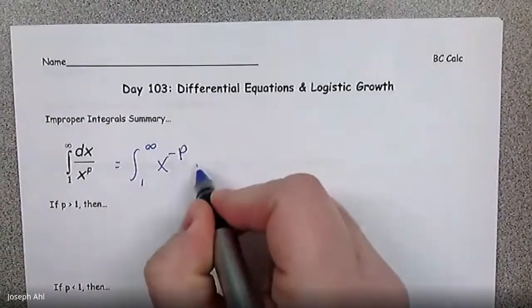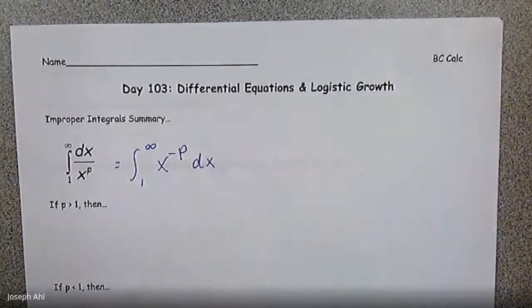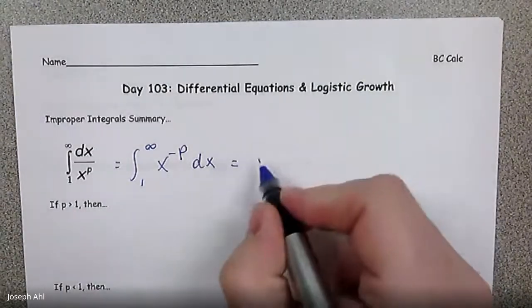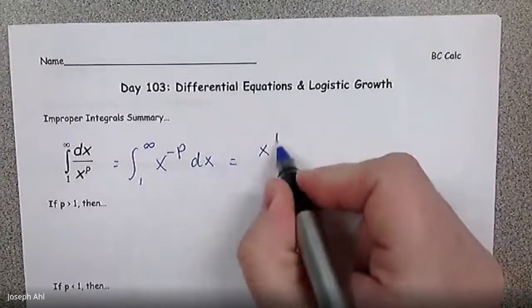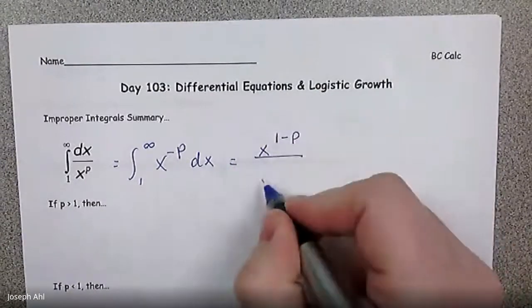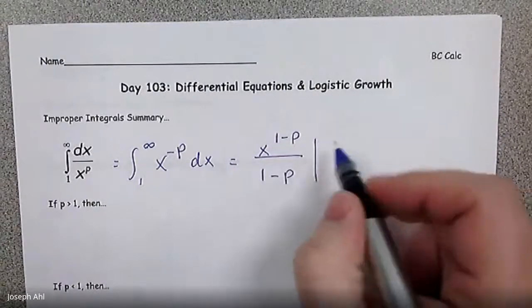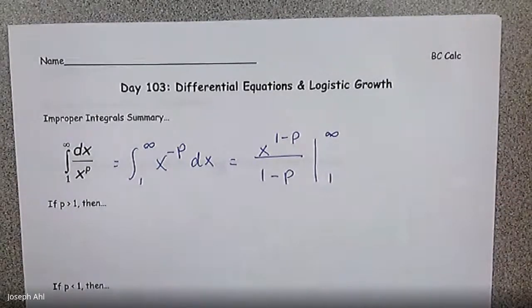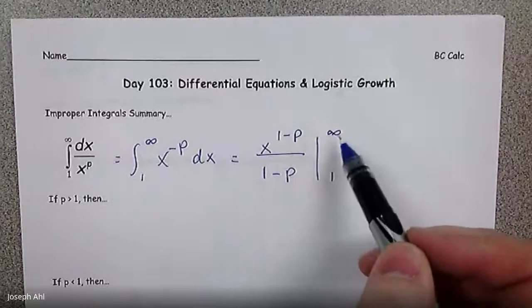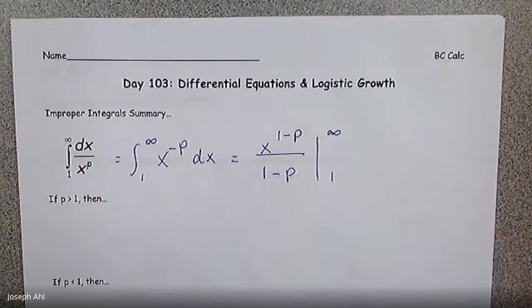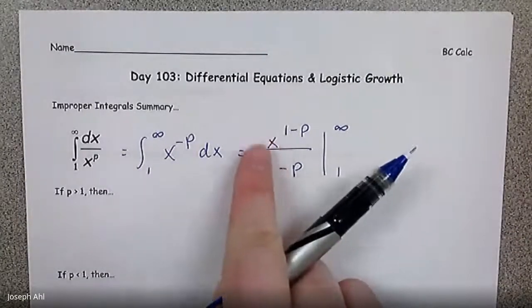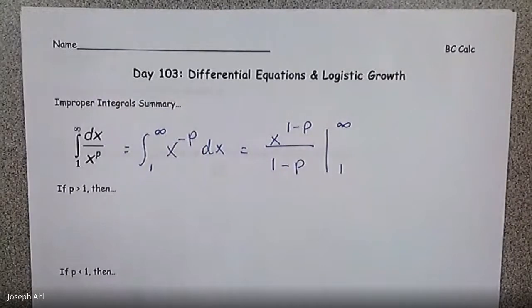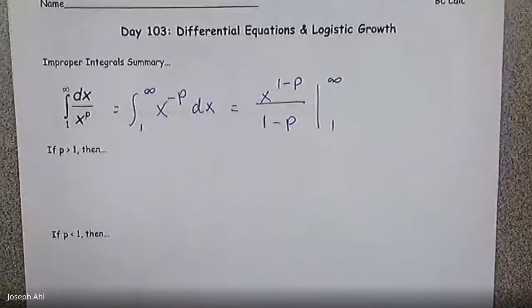We're going to integrate x to the negative p dx, which, if we use the anti-power rule, is going to be x to the, add 1 to this, that's going to be 1 minus p, divided by the new exponent. And basically with c as that upper bound of infinity, I'll leave it as infinity for now. We want to think about the limit as this number goes to infinity. In certain instances, this will converge and approach a number, and in other instances, we'll find that it will diverge.